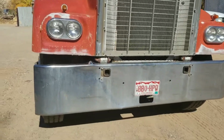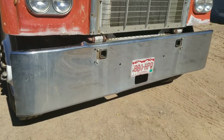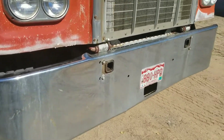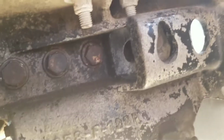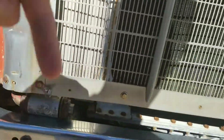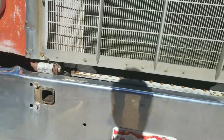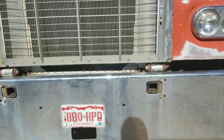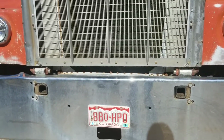Well, I didn't really get any video of finishing removing the old bumper and the center pole bracket, because it turned into quite the ordeal with all the rust, but I can give you a quick rundown. Basically the center pole bolts in here, and these three bolts, so four bolts on each side. And then it had two bolts that were vertical on each side, and then all the face bolts, and most of those were rusted in place. I think actually some of the bolts are still in there, broken off, or torched the heads off, and they just didn't want to come out.